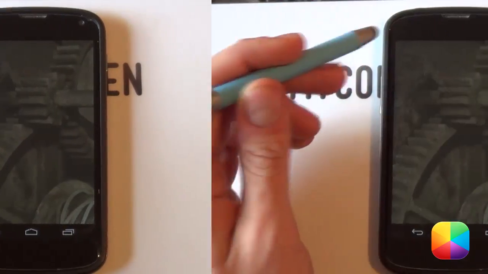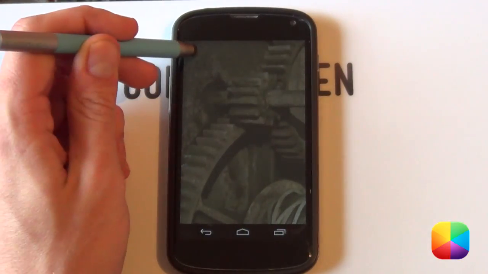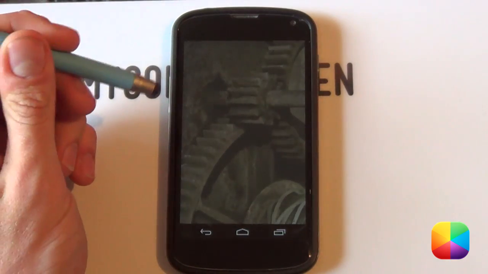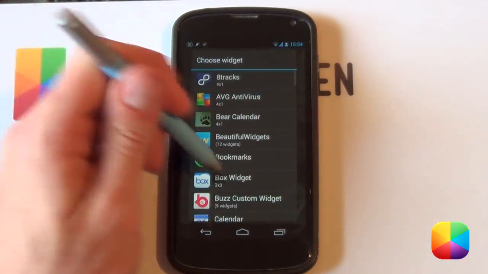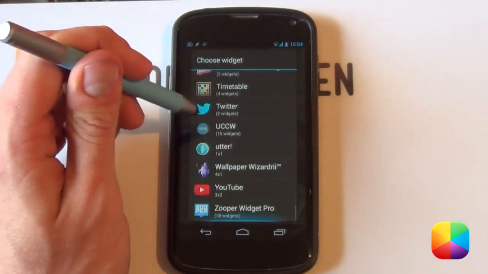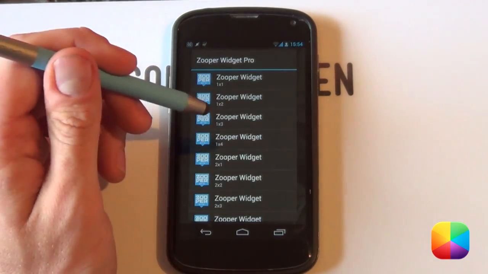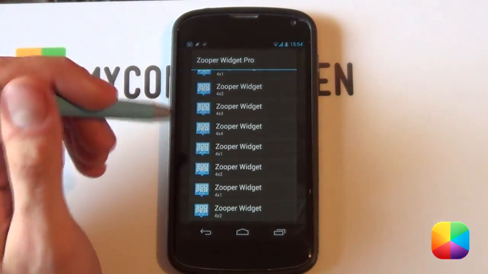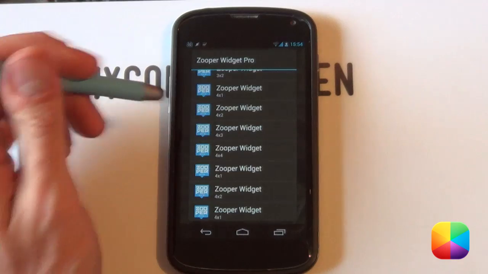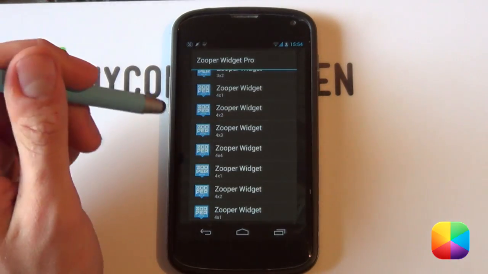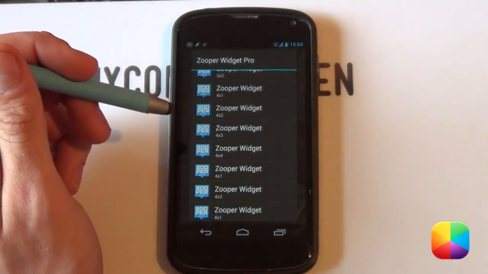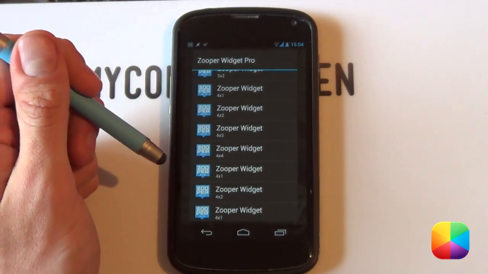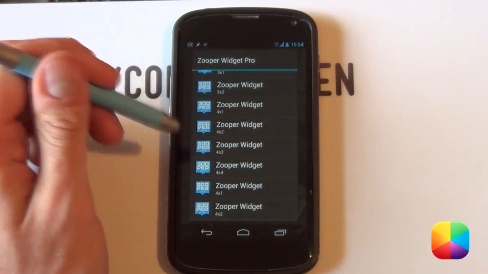So once you have that selected, we can now jump into adding in each one of the individual Super Widgets. So starting off with this first page here, you just want to be holding down on the home screen, selecting widgets. Now this is going to be repeated all the time, as there are Super Widgets galore in this home screen. It's pretty much Super Widgets everywhere. So just keep that in mind. You're going to be adding in a lot of Super Widgets, but the great thing about this app is that it's very customizable, very easy to use, as well as we have a complete guide if you check in the description below.